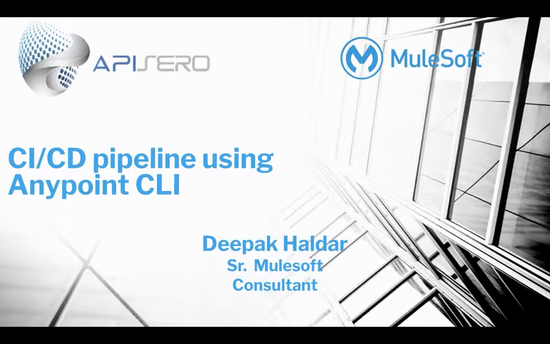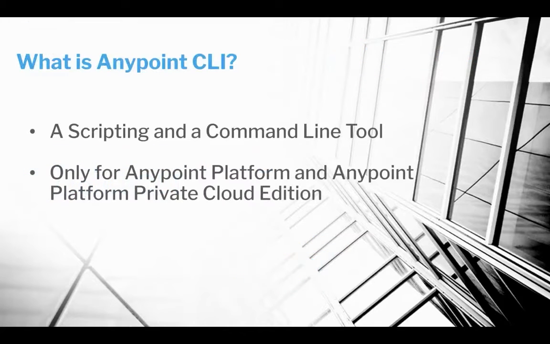Before diving into the pipeline itself, let's go through what Anypoint CLI is. If you go into the MuleSoft website, in simple terms, Anypoint CLI is a scripting and a command line tool. Scripting tool basically means you can write scripts on it. You can write JavaScripts or any shell scripts, and you can execute that. And you can create scripts like deployment scripts, alerting scripts. There's various scripts that you can write using the CLI.